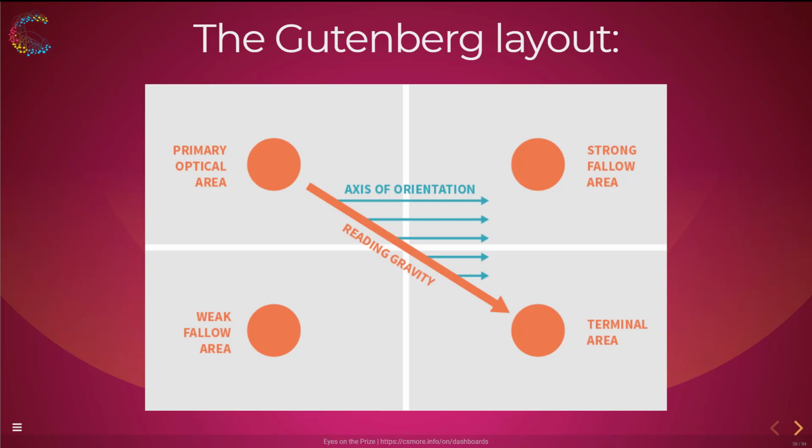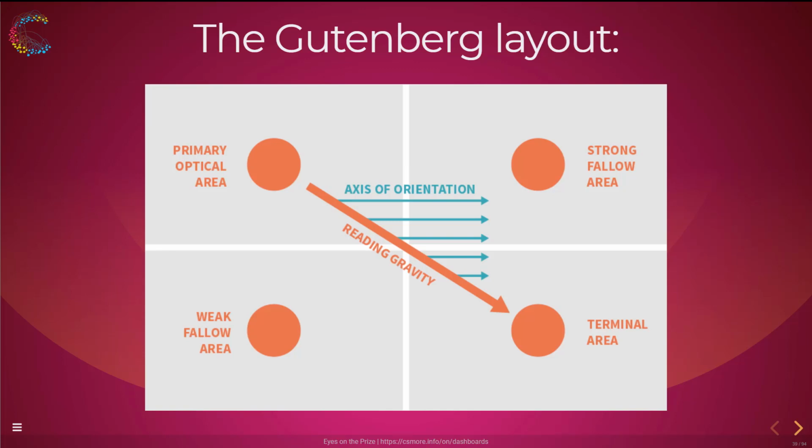Gutenberg layout, first layout that we see. What we get out of this is that there's an area in the top left where people are mainly focused. We start reading in the top left because we read left to right, top to bottom. And in the top right, it's called the strong fallow area. Basically, people will start reading left to right, left to right, left to right. The bottom left, as you read along, if you're not interested, you're going to start missing stuff in that section. But you will read stuff in the bottom right because, hey, we're getting close to the conclusion, so maybe there's something important here. That was the first layout.